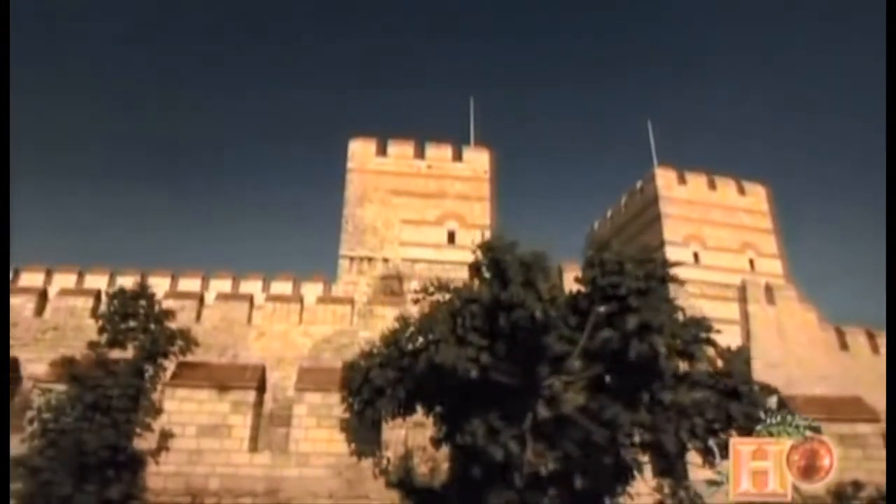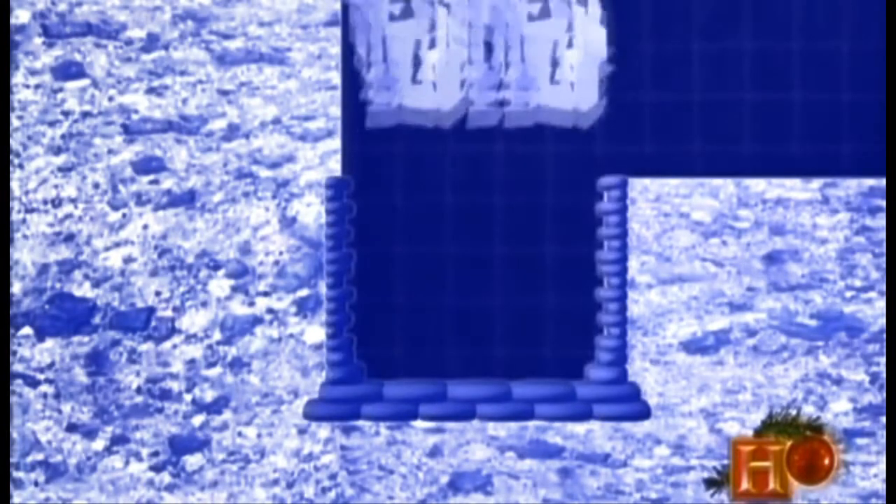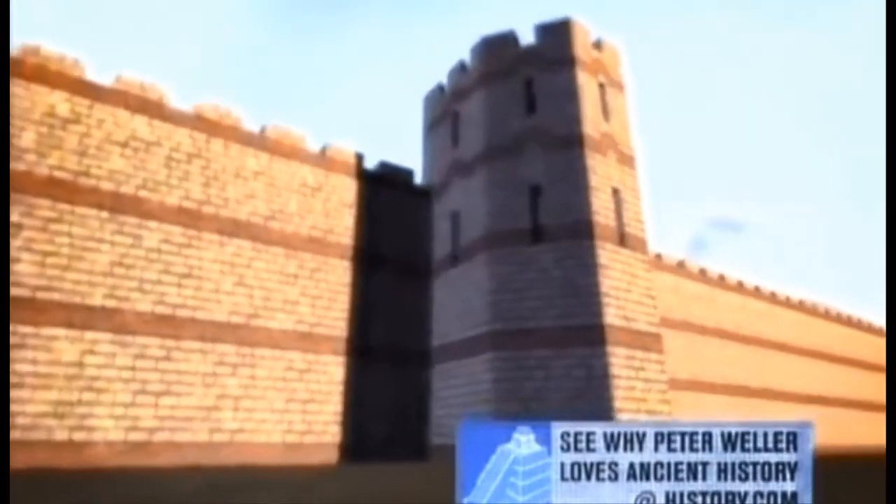The answer? Limestone mortar. In the west, Romans used concrete, which created a mortar of stone-like hardness that is rigid once it sets. Lime mortar has a little bit of give to it, so that it will allow the buildings to settle without significant breakage. The Byzantines' ingenious design used limestone mortar alternated with bands of brick and stone. Square stone walls were laid and filled in with brick rubble and mortar, and bands of brick five courses thick were laid throughout the width of the walls. This provided flexibility against minor earth tremors, as the addition of brick breaks up the solid face of the wall and allows it to absorb shock without shattering.